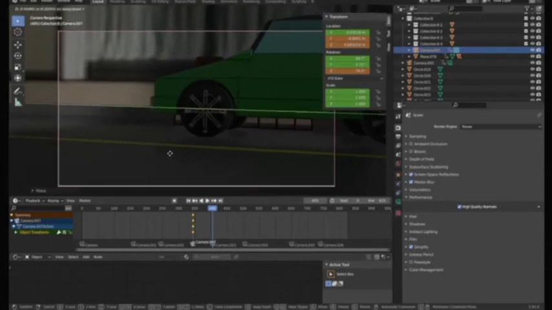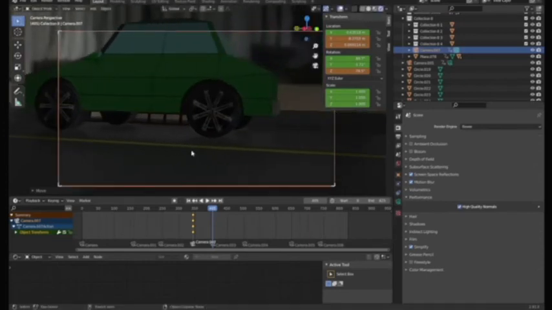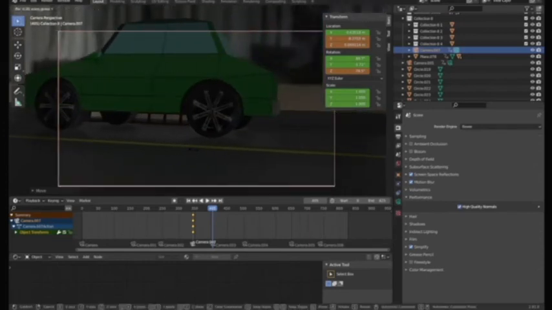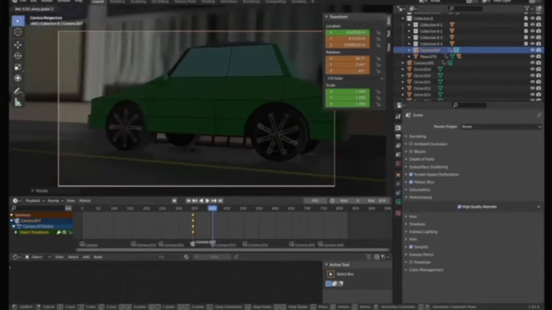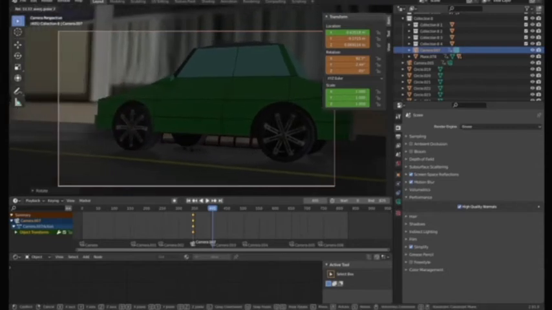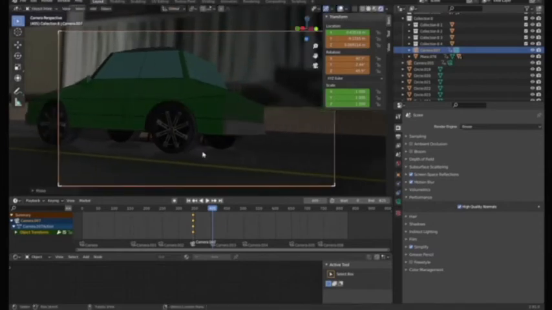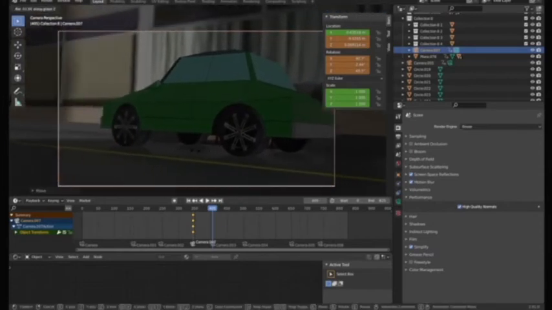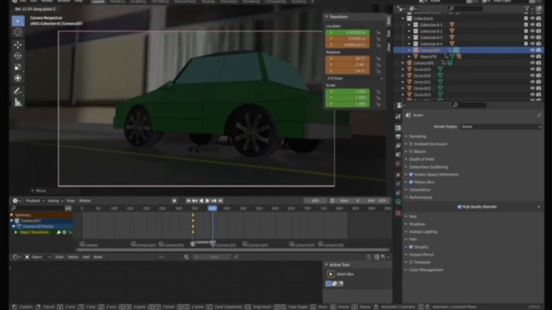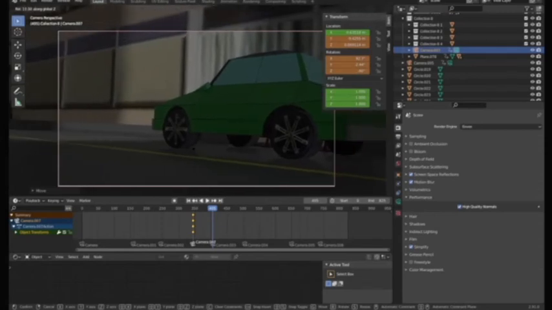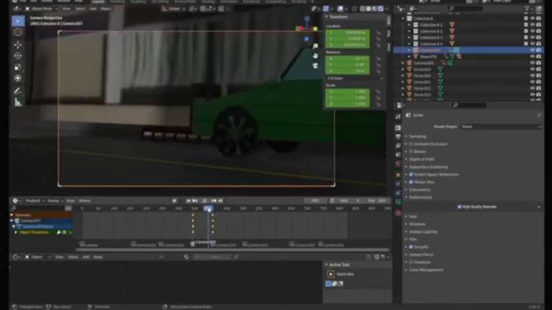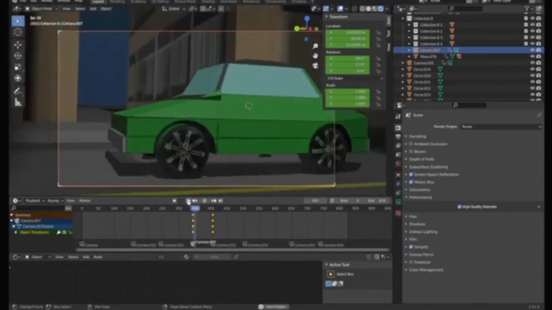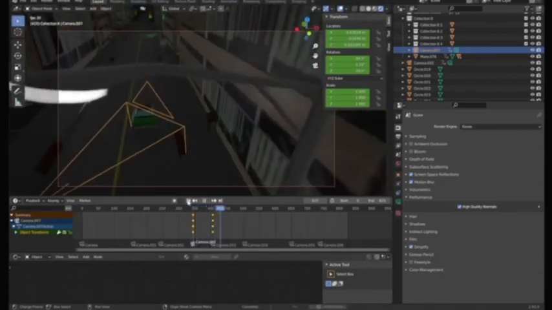So now one thing you need to remember is that if you move an object or camera and you didn't set the keyframe, when you move on the timeline, it will not leave that position set. So when you move something and you know it's going to be animated how you want it, make sure to set your keyframe. And you can't just be on a keyframe and change the position and think it's set. You have to actually set the keyframe. So if you don't hit I and then set that keyframe, it will revert back to whatever it was prior to you making the adjustment. So don't forget to set your keyframe.